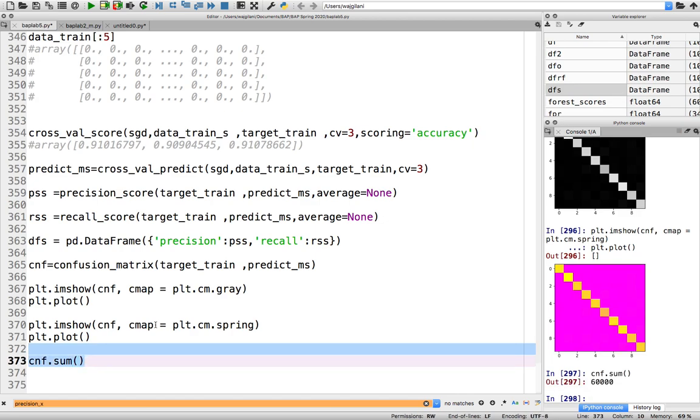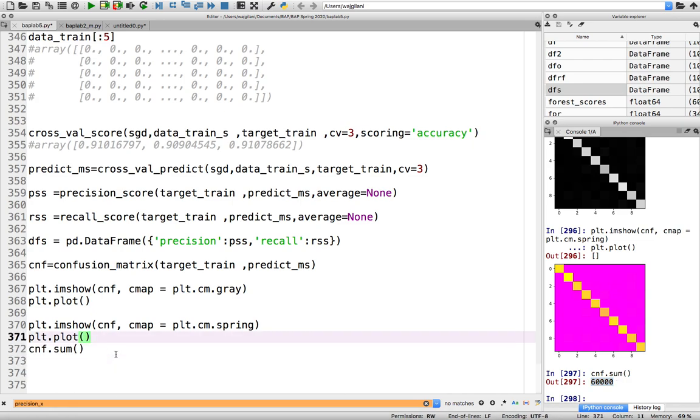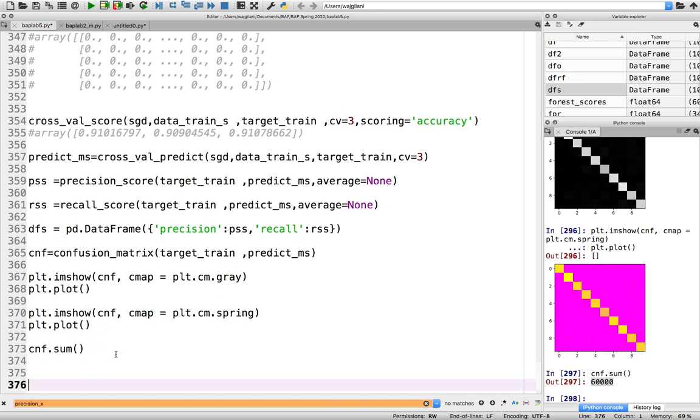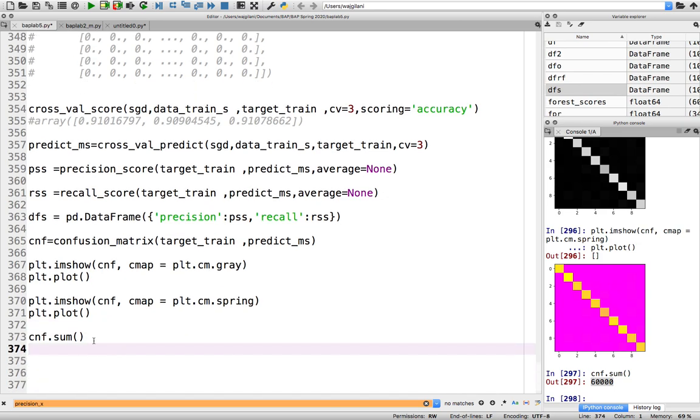If I just do the sum, it's going to add up all the values. And what do you see? 60,000. Why 60,000? I have 60,000 rows of data. All right, cool. But I don't want the summation of all my data. I want the summation to happen row by row, right? I want a row-wise sum.